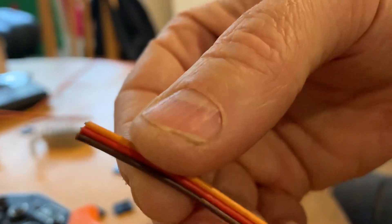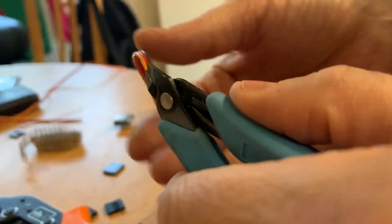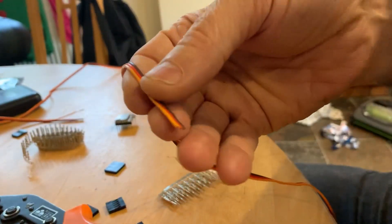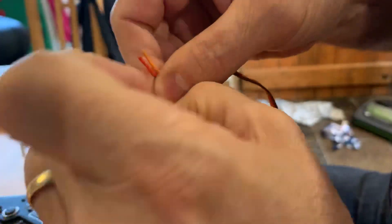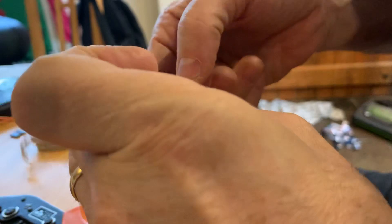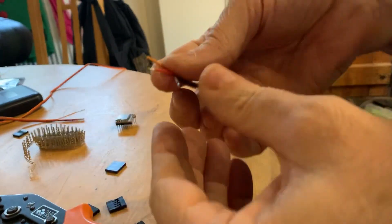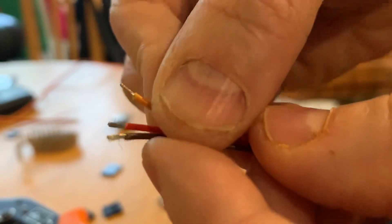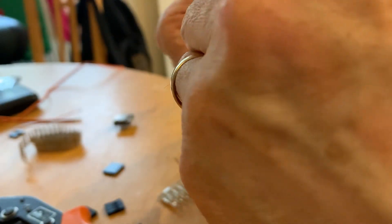I've got some three-wire servo cable here. First of all, just try and split the cable so I can work on the three ends. Split that out like so. Then what you want to do is just strip the insulation off a little — I tend to do it with my nails, it's not particularly strong. I can generally get a quite even size, just to show a little bit of cable. Then I literally just spin each of these just to make sure there's no spare strands.